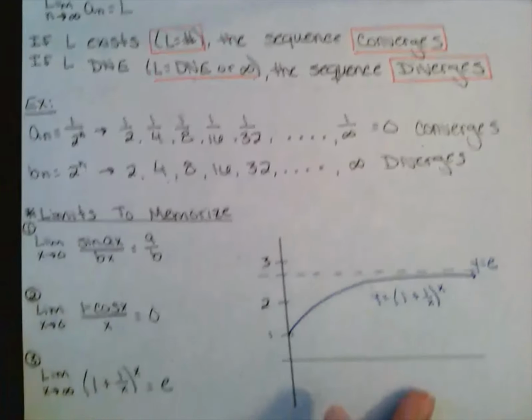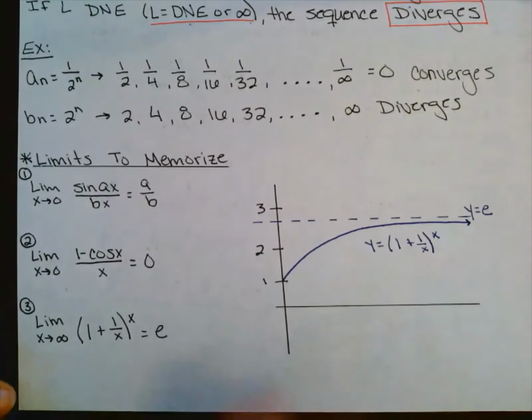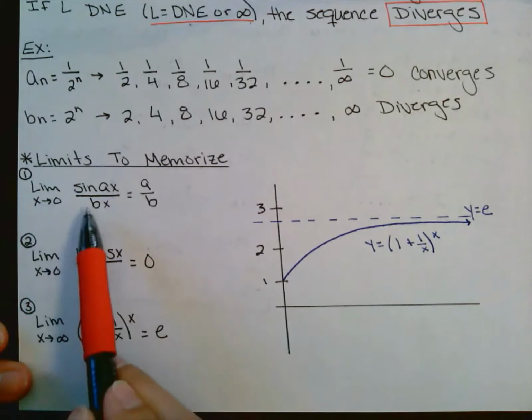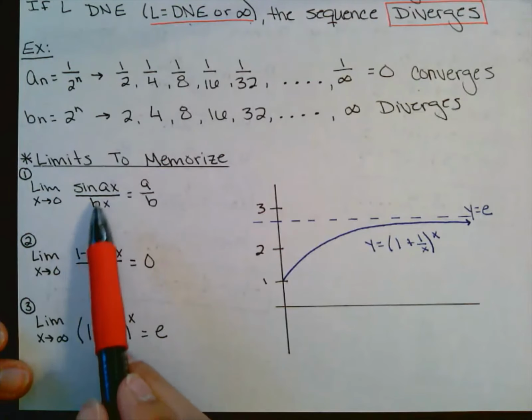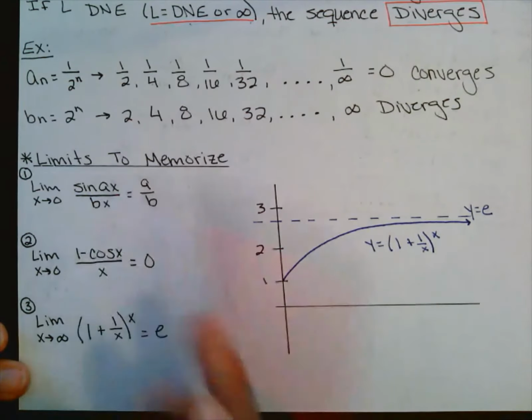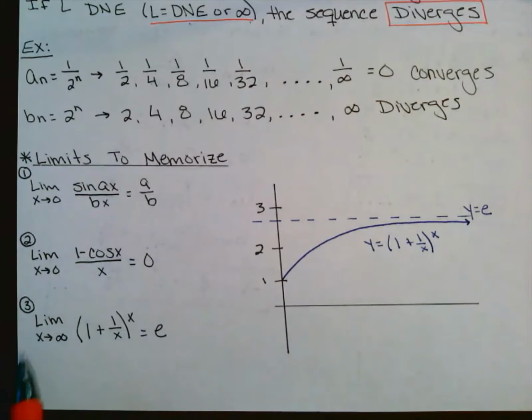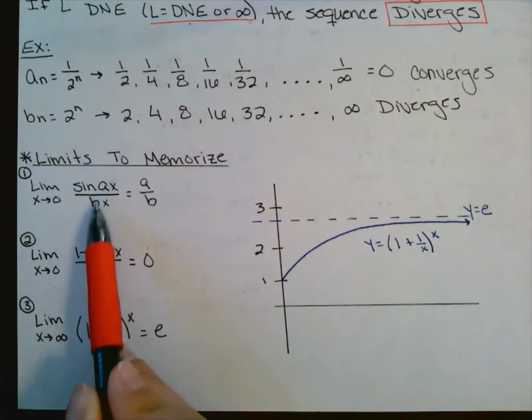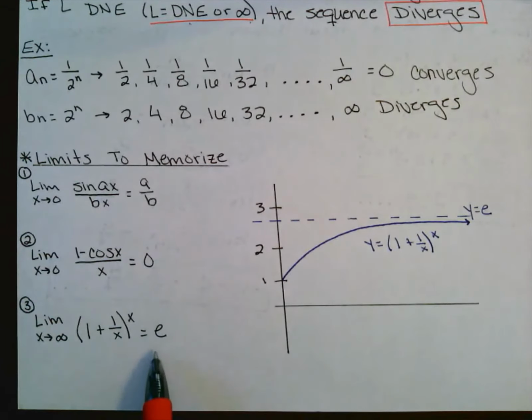So back in AB, I had you memorize these first two limits, okay? And for this first one, I even gave you several different versions of rewriting it. You can look back at that on the limits videos. We're throwing in a third one here, okay? Which is the limit as x approaches infinity of 1 plus 1 over x, raised to x, okay? And now, here in this first one, we said the answer was always going to be the coefficients. Here, the answer was always 0. Here, my answer is always going to be e.